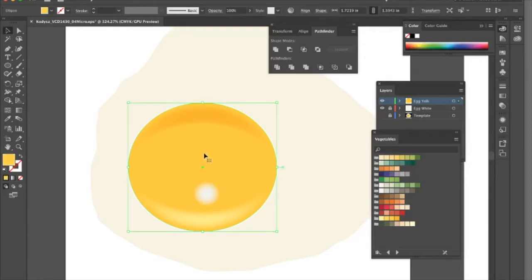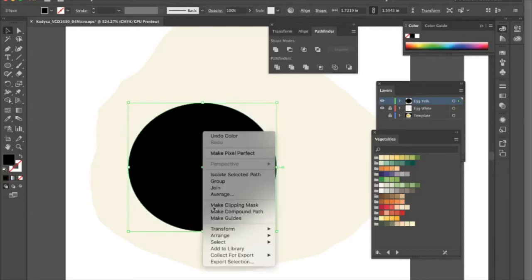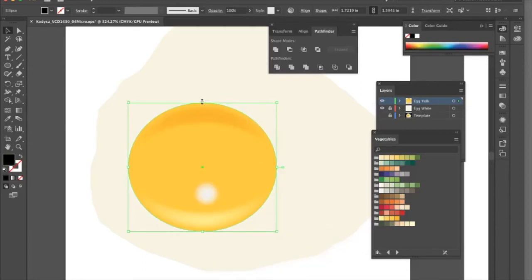Now I'm going to do the same thing again. Click on my yellow yolk, Command C, Shift Command V to paste in place. Now this I'm going to change to black, send to back. I'm going to just distort this just a bit so that it is visible on the back.